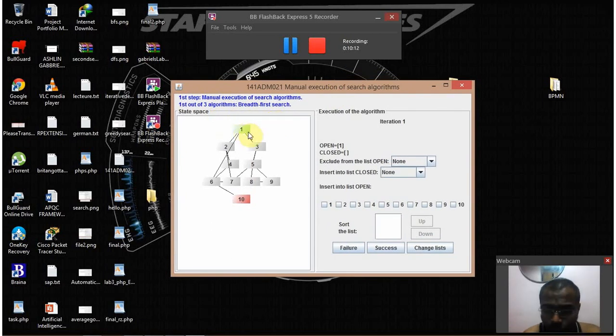You can see that 1 is open, so I'm going to give 1 open. Now you see the next closest elements, the successors of 1 for breadth first search based on the states, are going to be 2 and 6, and 3.